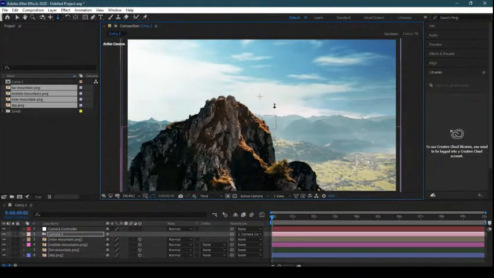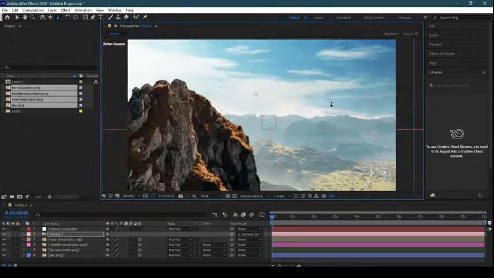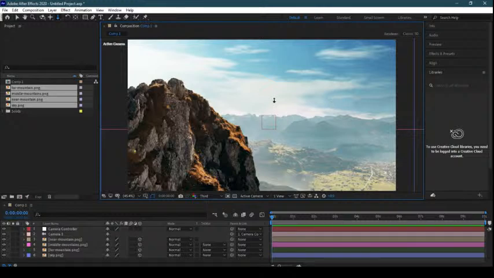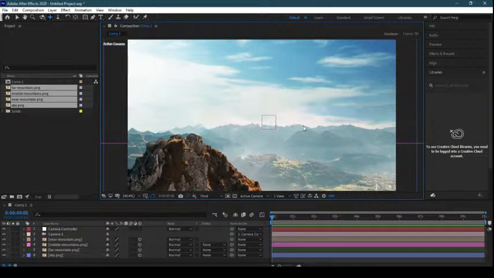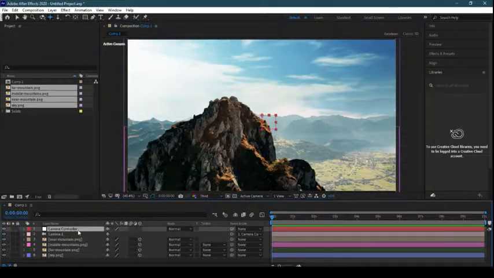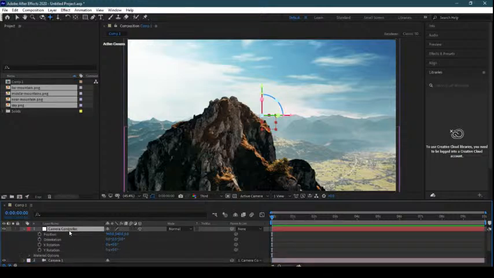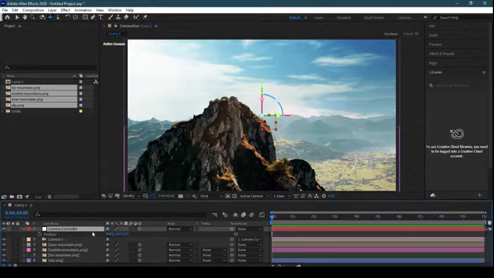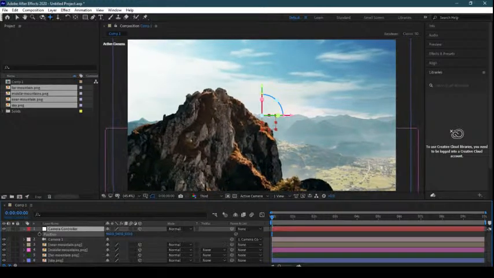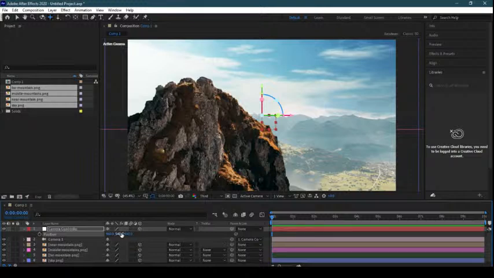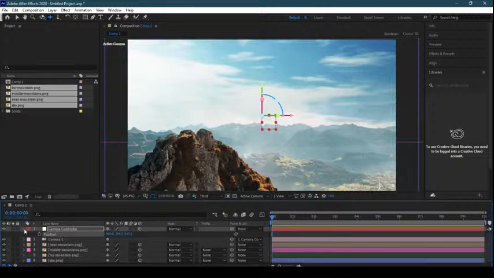Because it is from the same video, that's why. So I will zoom in a little bit, and press C again to move it down. So this is how you can see I can change it, but I don't want to change it from the camera itself. I will just go to my controller and convert this into 3D. Press P over here, and then I can zoom in a bit, not too much. Move this down. Okay, now I have done with this.